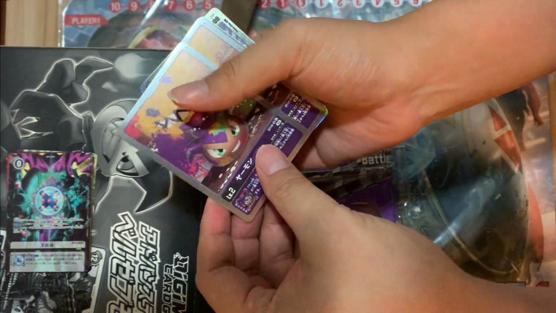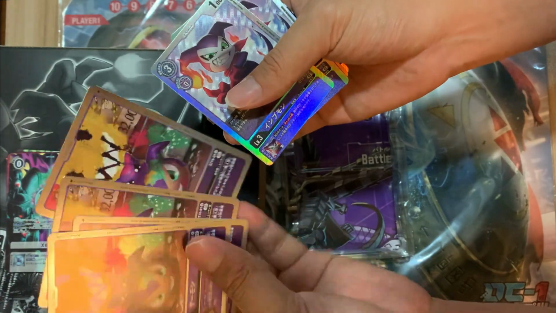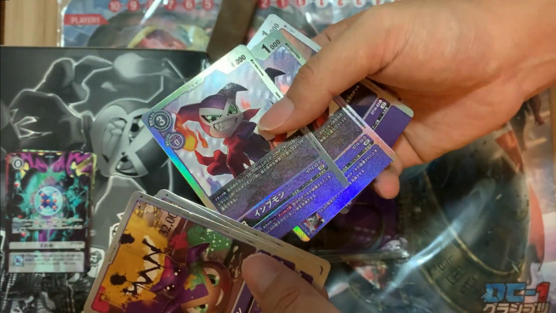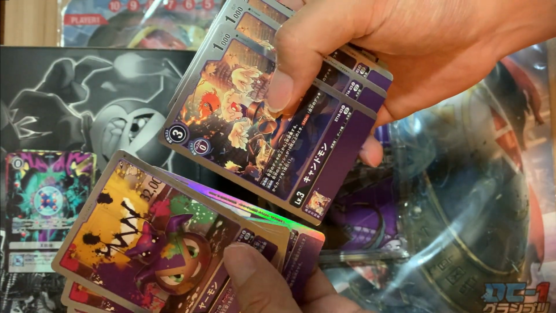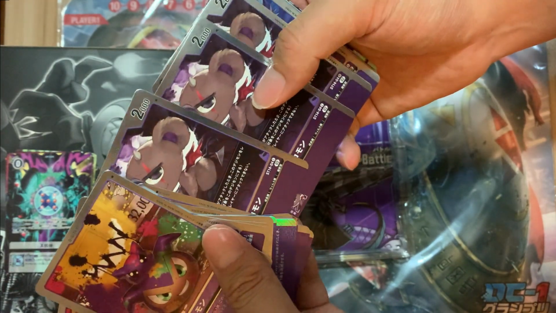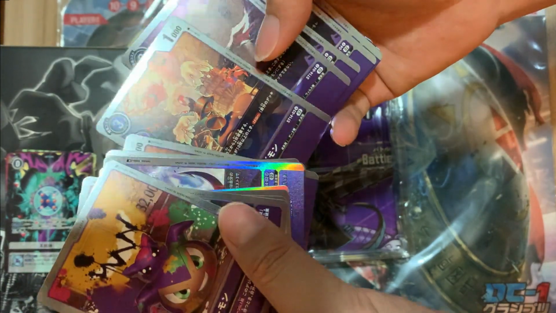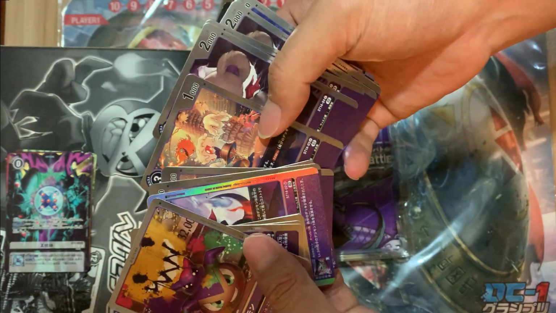Okay, great. Okay, Yamon. All right, these are the Digitamas. And Impmon. Oh wow, Impmon is an SR. Look at the shine. I love it. Okay, and this is a Candlemon. Even commons and uncommons are foiled. That's pretty cool. You can see the shine.